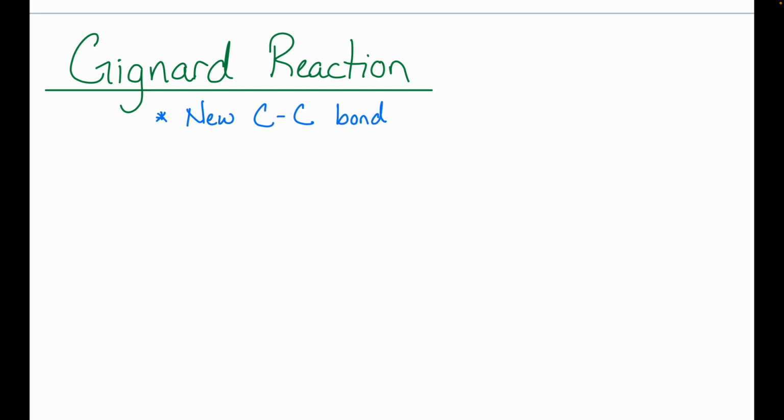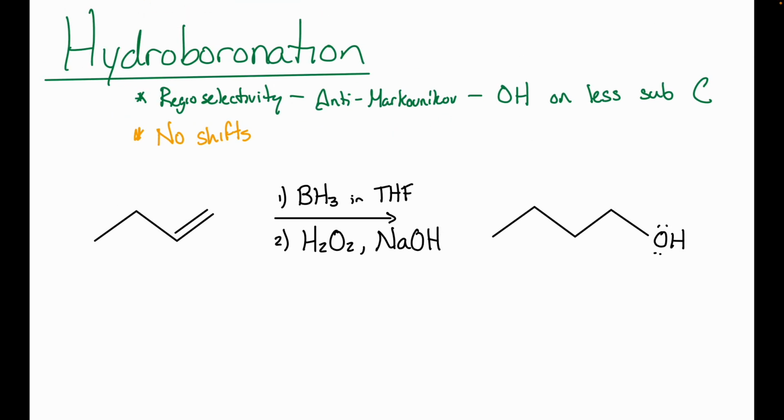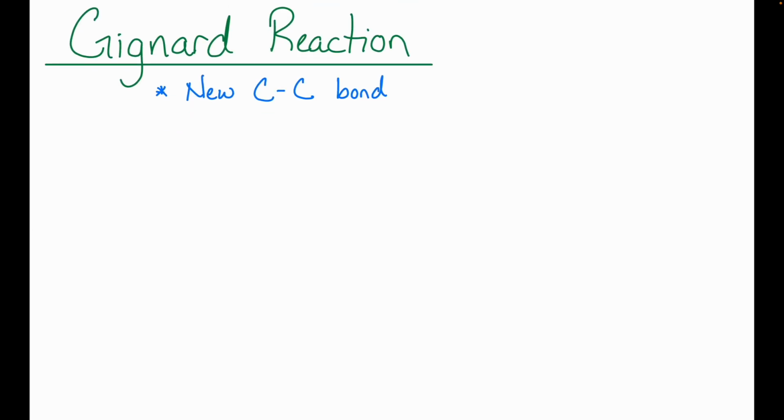It also makes it kind of a pain in the butt from a student perspective, because anytime we're creating new carbon-carbon bonds, that means the product we get on the other side is going to be bigger than the one that we started with, than our substrates, right? So we're going to grow our molecule, and we have to make sure we're keeping track of what carbons are what here. It's easy enough when we're swapping out a functional group. It's a little bit harder when we're creating new carbon-carbon bonds, because then our molecule's getting bigger in this reaction. So we just have to be a little bit more careful about keeping track of things.